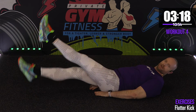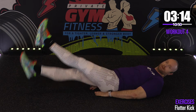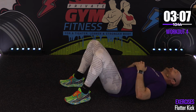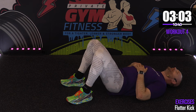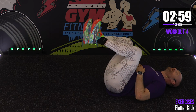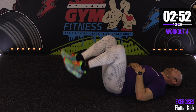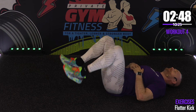Flutter kick. Go, go, go, go. Woo! 4, 3, 2. Feet down. Lift them up. Feet down. Lift them up, feet down, up, and down, up, and down, up, and down, down, up, down, up, down.